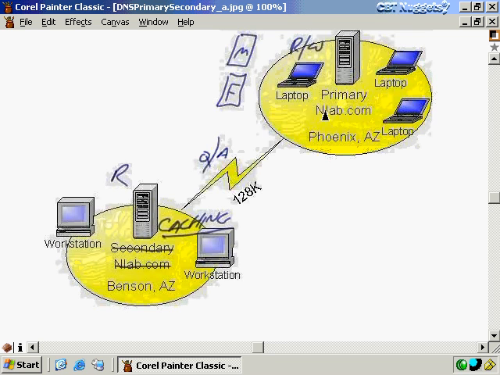Recall from our previous nugget that we had a primary DNS server zone up here, nuggetlab.com, on this DNS server that had dynamic registrations of a couple hundred laptops as well as its other servers and stuff like that going on up in this zone. Because it had frequent updates to the zone file, it was having to do zone transfers frequently and large zone transfers across this relatively slow WAN link to this secondary nuggetlab.com server. Well, we wanted to conserve WAN traffic, so we made it a caching-only server where it just pointed this DNS server to this DNS server for its answers, and it cached any results that it got back. That left us with only Q&A traffic, query and answer traffic across the WAN link.